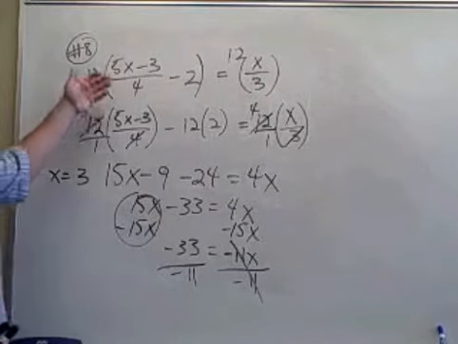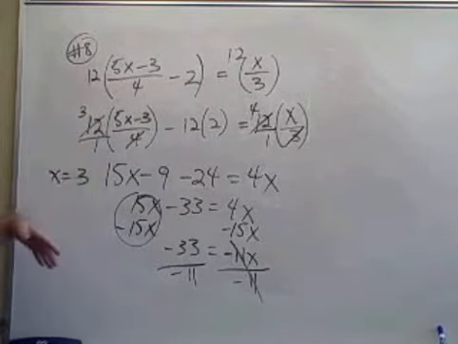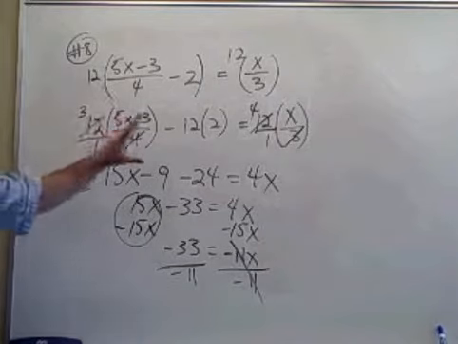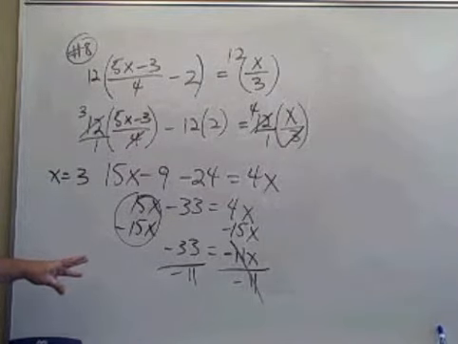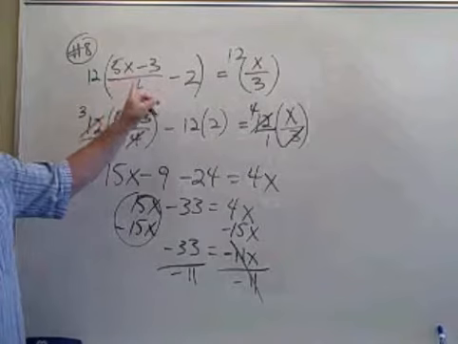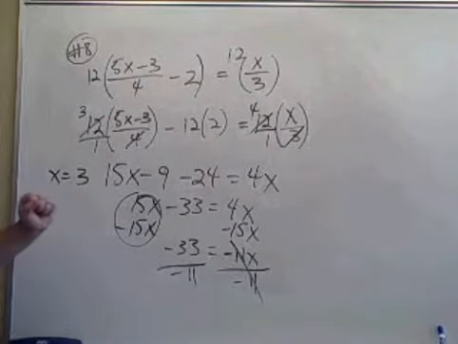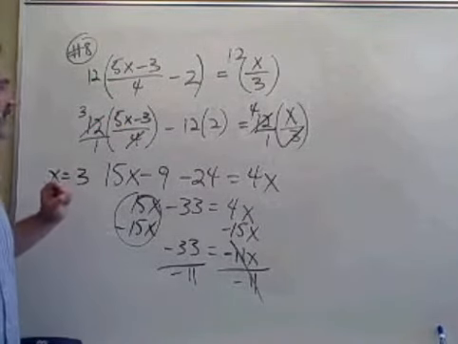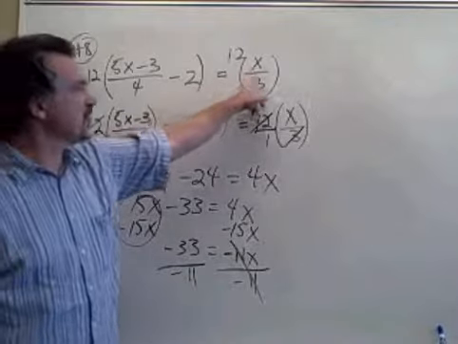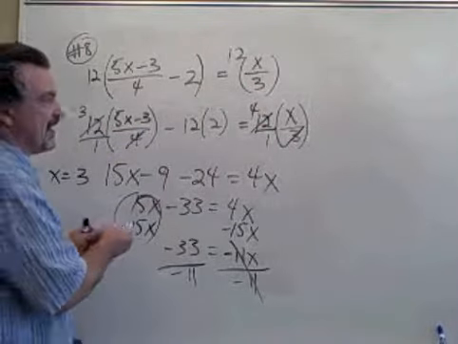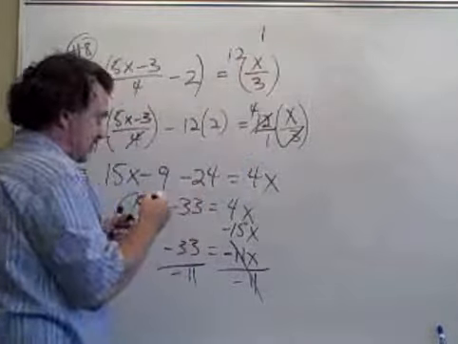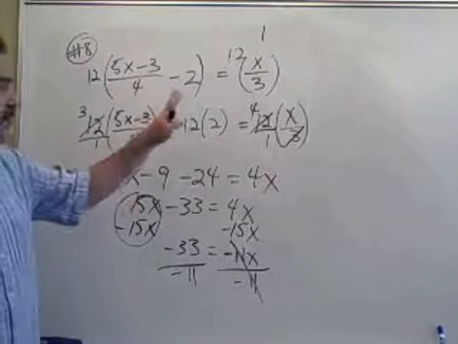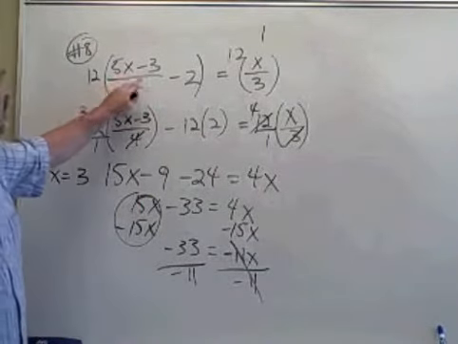So if we were to take 3 and plug it in place of x, and then simplify the expressions, the left-hand expression would have the same value as the right-hand expression. Let's check that real quick to see if that's true. If we put 3 in for x, this right-hand expression is going to become 1, isn't it? If I put in 3 for x, 3 over 3 will be 1. Let's put 3 in here.